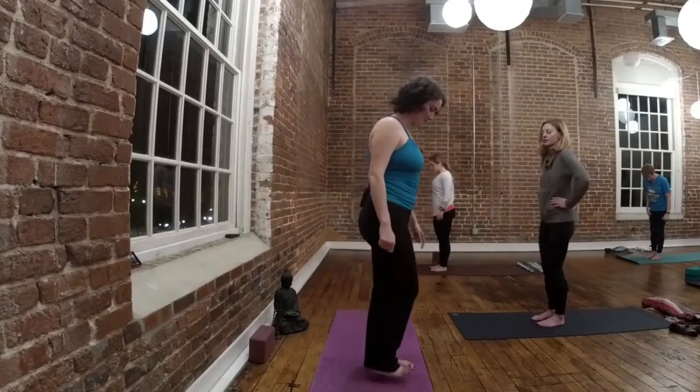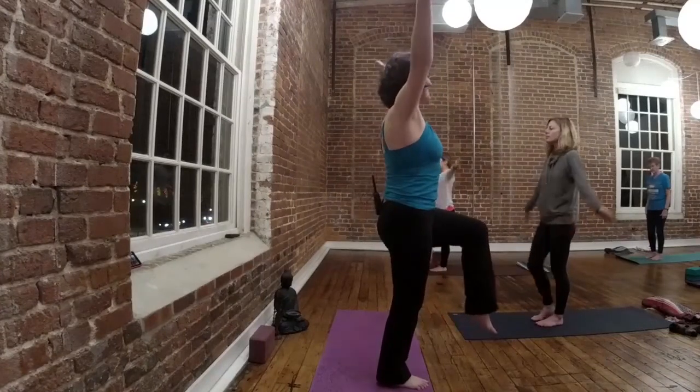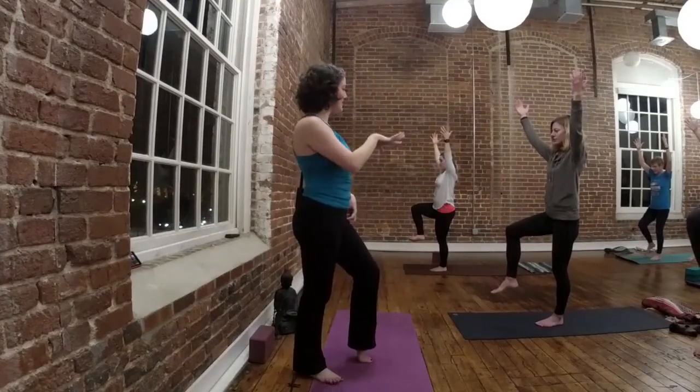Now it's your left leg that takes the weight. Left toes are spread good and wide. Inhale, lift your arms, lift your right knee, stay there. Take several breaths there. If what this feels like is a whole bunch of pinching in the front of your right hip, lower your leg down some.